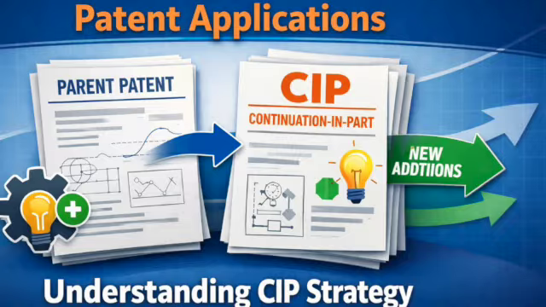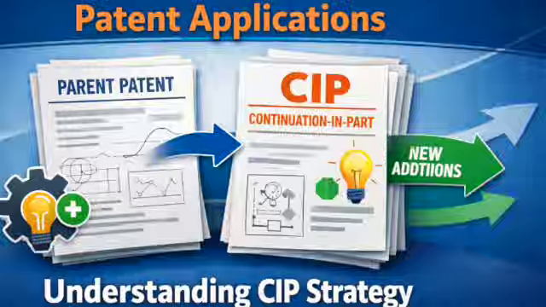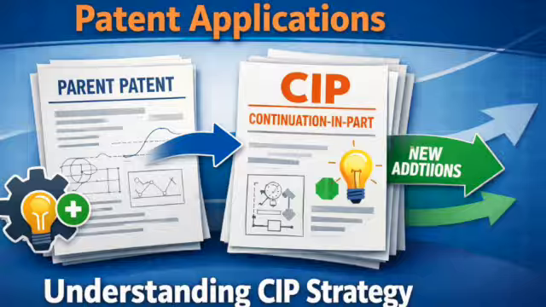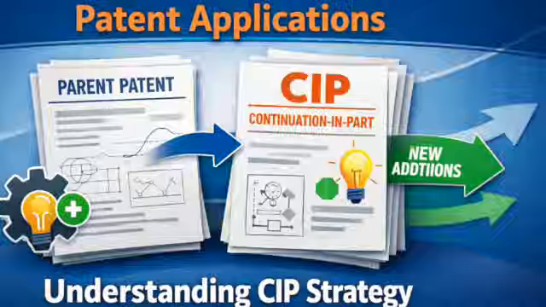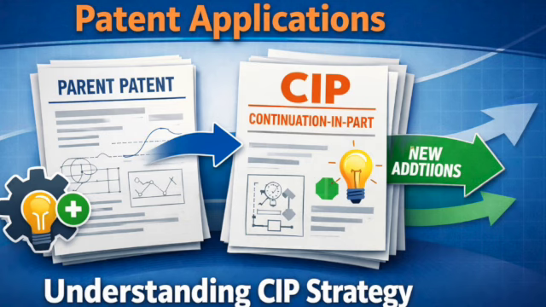The guide we're using gives a great example. A 3-axis drilling machine. Let's say you patent the machine itself. But years later, a competitor comes along using a similar drilling process, which you didn't specifically patent. Ouch. That's a classic scenario. Without a CIP, you might be stuck. Oh, no. But because your patent family is still alive, you could file a CIP to specifically protect that drilling process, even though it wasn't in the original patent. So you're essentially blocking that competitor even years later because you kept that patent family going.